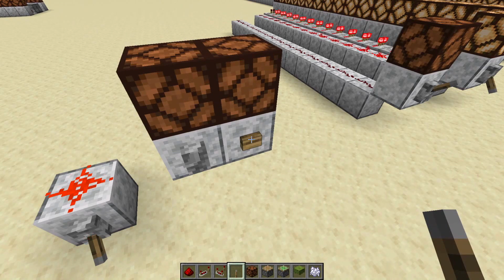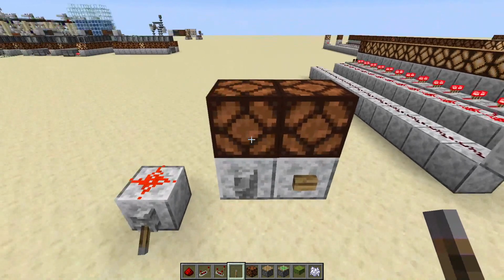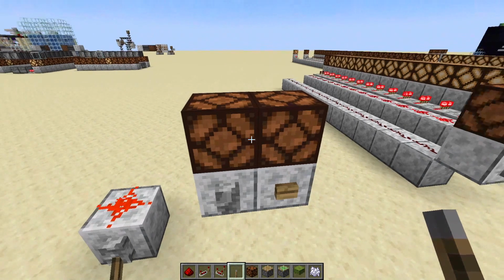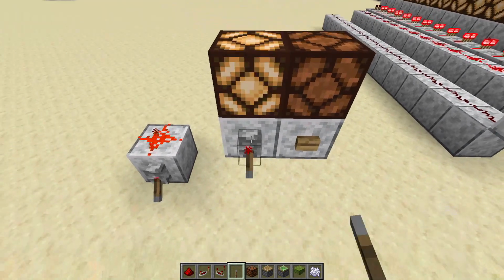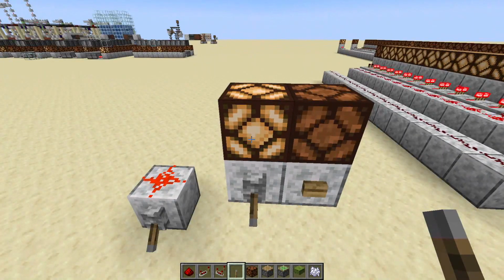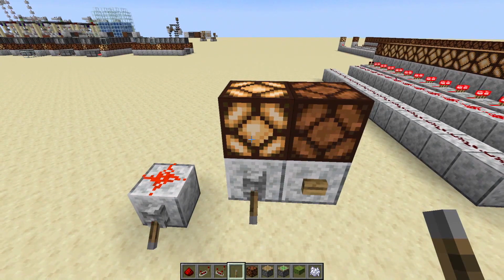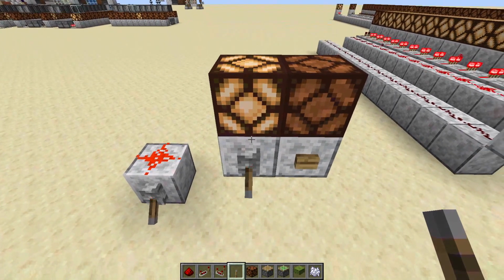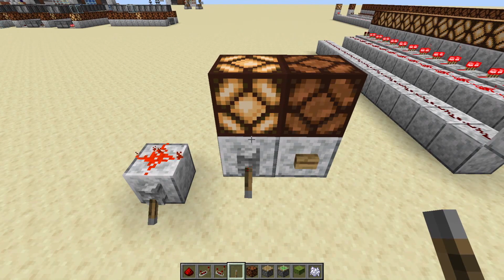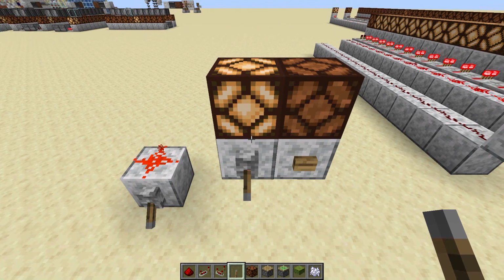Let's go over that just briefly to explain everything. So these lamps here are not getting any power. They are not on, they are not lit up like the ones you see to my right. So if I turn the signal on, this redstone lamp will be on. And as long as it's getting power from redstone of some sort, it will always be on. So basically what I want to reiterate here is that redstone is either off or it is on. Those are the only two states of redstone.